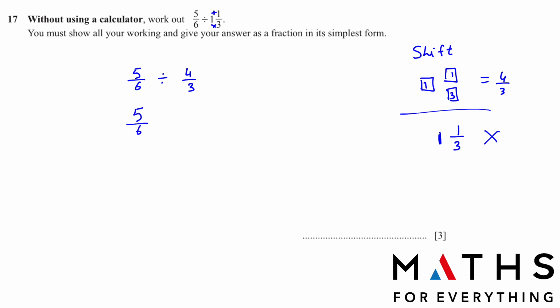Then we have a divide. Change the divide to multiply, and for 4 over 3, write the reciprocal of it. Again, don't put the whole thing in the calculator, only the numerator. 5 multiplied by 3 is 15, and 6 multiplied by 4 is 24. Now put this in the calculator. You will get 5 over 8 as the answer. This is a proper fraction, so we don't need to do anything further. This is our answer. This brings us to the end of this tutorial.